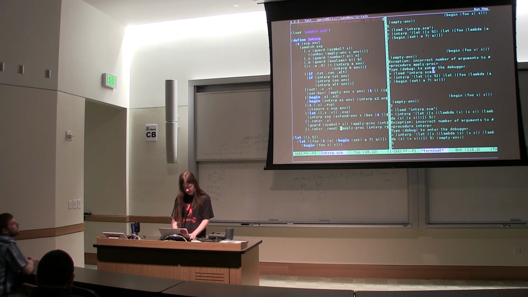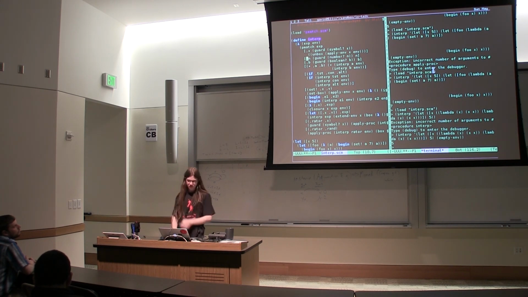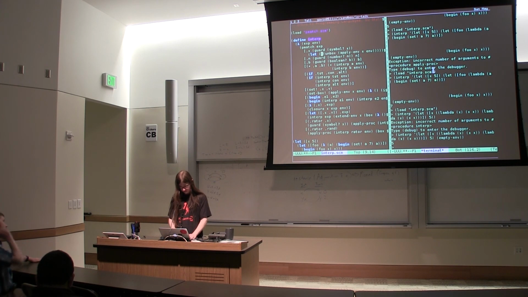So yeah, let's make this actually cache the value after it's been evaluated once. So right now when we just evaluate it here, we're going to evaluate it every time. But instead we're going to store it into a variable.